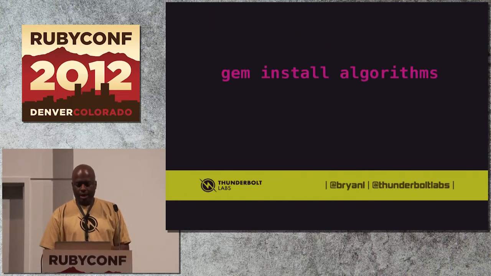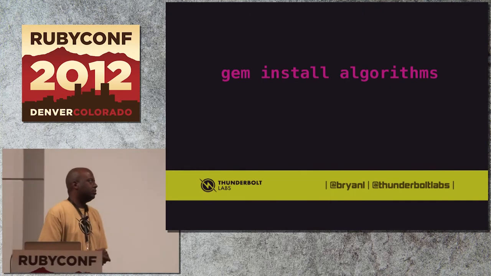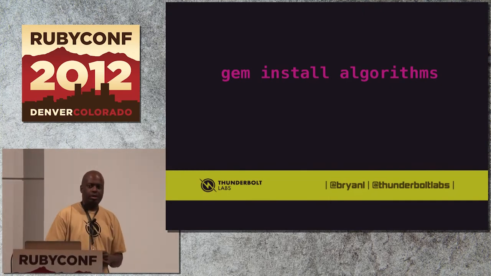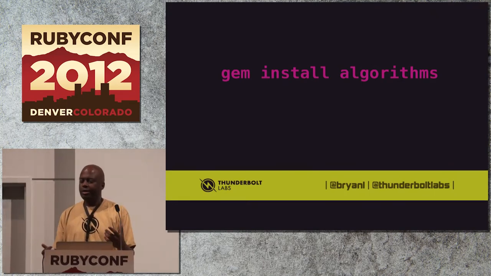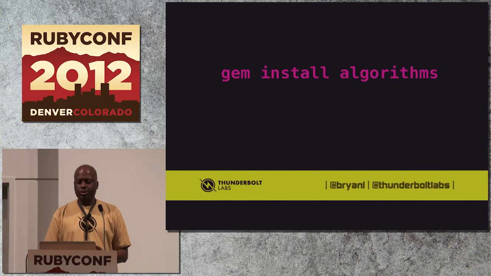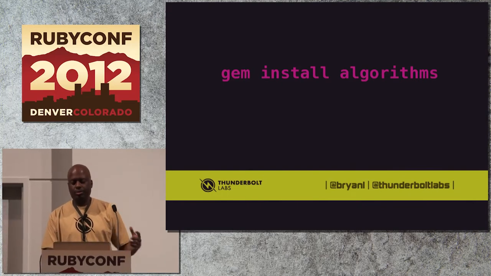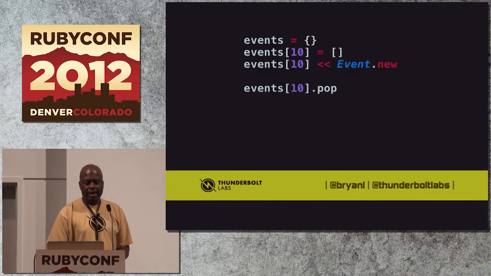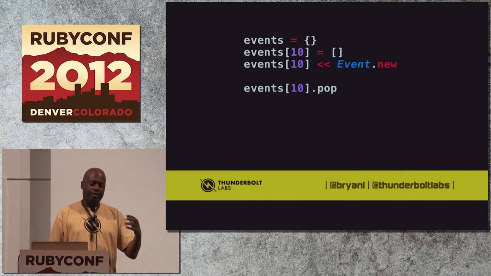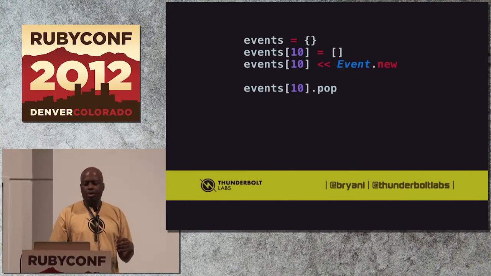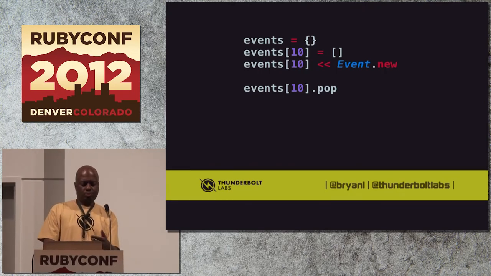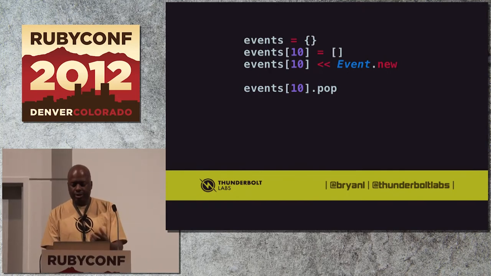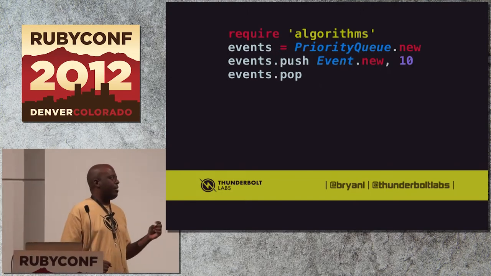Next I want to talk about algorithms and Ruby. Ruby is just missing a whole bunch of neat algorithms. We don't have a real heap in the standard lib. We don't have priority queues. Those are things we could actually use. Let me show you a demonstration of that. Every day we have an event, and we keep track of events. If we put events into this array and pop them off, that's kind of cool, but that's not describing what we want to do. What we're really doing is using a priority queue.